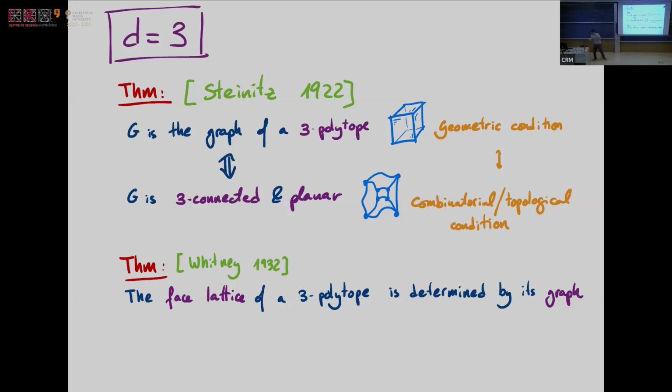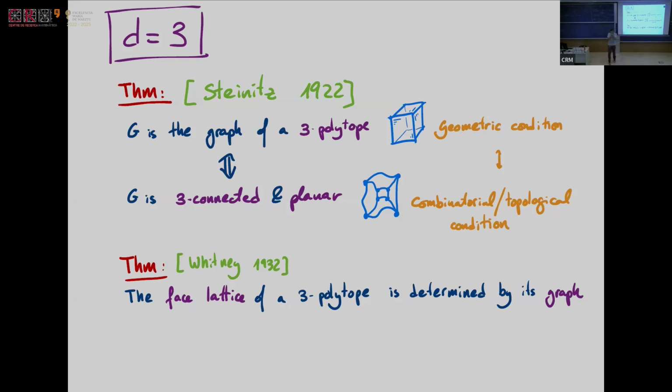Take any polytope, and you consider the vertices of your polytope as the vertices of your graph and the edges of the polytope as the edges of your graph. And you have a graph and you want to characterize those graphs. Okay, and he says, actually, it's relatively easy. The graph of a polytope will be a planar graph, meaning that you can draw it in the plane.